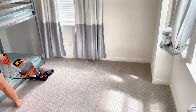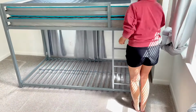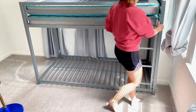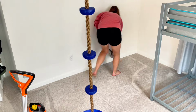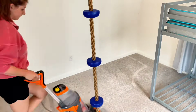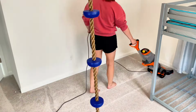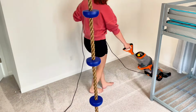Whenever you're wet vacuuming, you want to make sure to get all the moisture up out of the carpet. There is an express clean, but for this particular day, I did the deep clean setting on my carpet shampooer, and I like to do that whenever I'm deep cleaning a room that doesn't get done very often. If I'm just doing an area rug, I do those more frequently, so sometimes I will use the express clean mode, and that one I don't need to go over it like 3 times. It really just is a quick rinse.